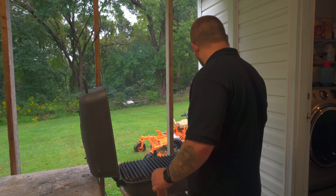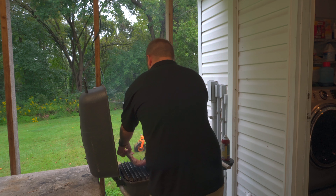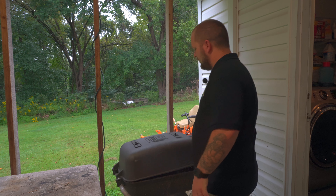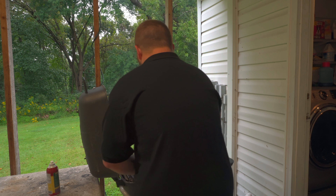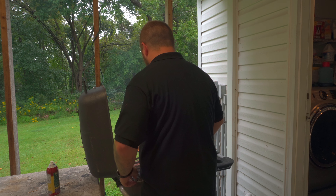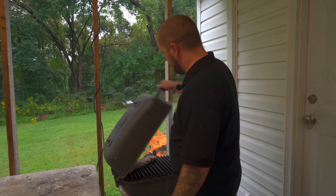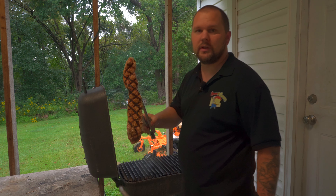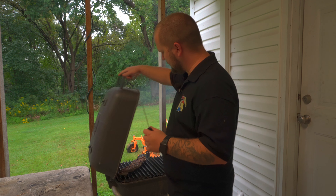Let's get this pork tenderloin on. We'll spray it with a little bit of duck fat just to help keep it from sticking. I'll lay it crossways right there on the grate and just push it down a little to get good grill contact. Close the lid and set a timer for two minutes. Our first two minutes are up — I'm going to give it a little twist with our grill grate tool, then set the timer for another two minutes. Four total minutes so far. We're going to flip the pork tenderloin — switching to tongs — and there are some really nice grill marks on there. Flip it over for another two minutes.